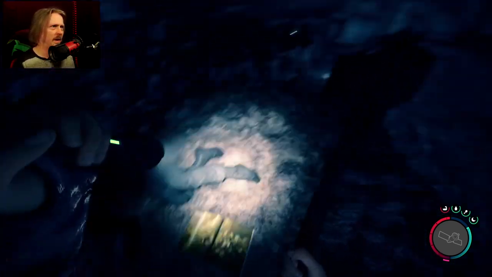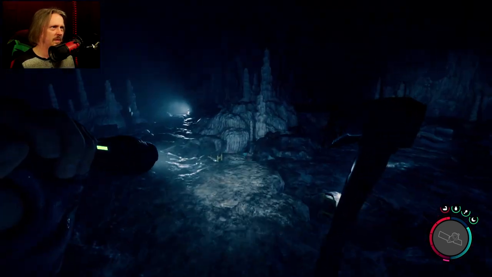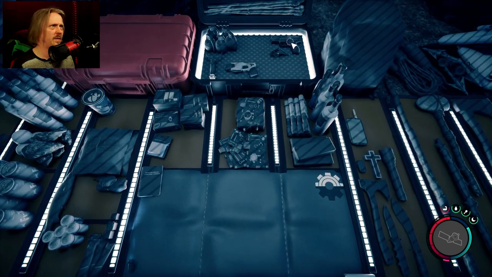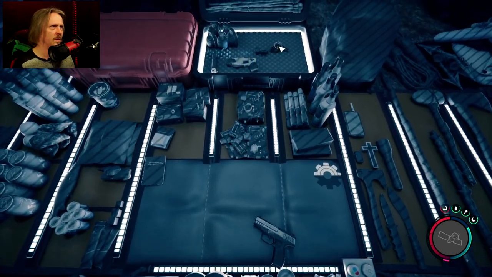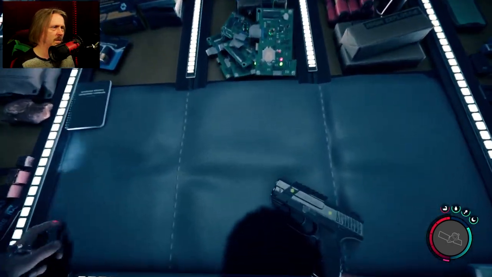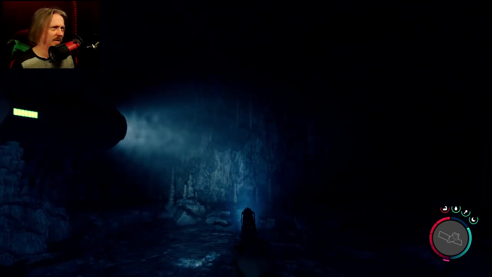Seriously? He did not even get a hit on me. I hit him, killed him, and yeah, he still managed to take a piece of armor from me, and I got a flashlight attachment. Okay, let's see what that does. Pistol, flashlight attachment, like that? No. It's the flashlight attachment, okay. Like that? Yeah. Okay, put that on. Extra step. You can't just combine it. Okay. So now I have a separate flashlight on my gun.